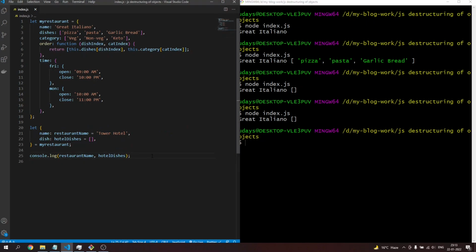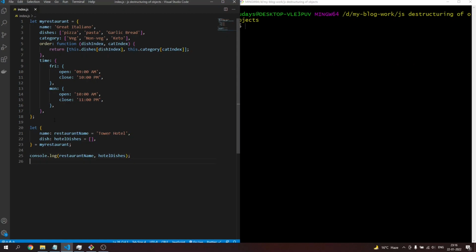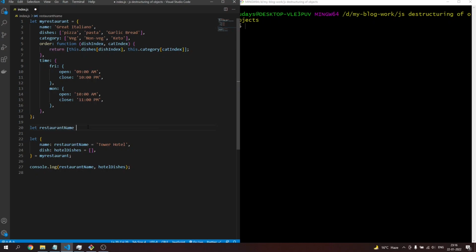Now the next part that I want to cover is, what if you have a variable defined previously? Let's say you have let restaurantName equal to xyz, and now let me remove this.